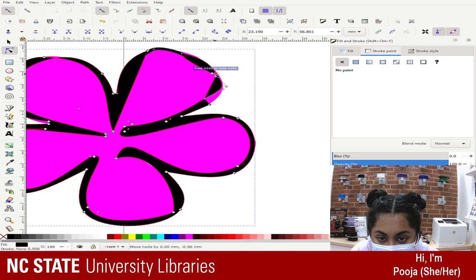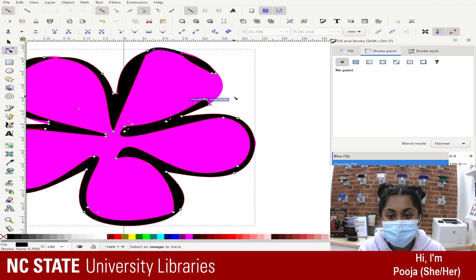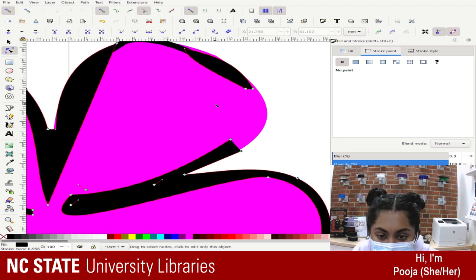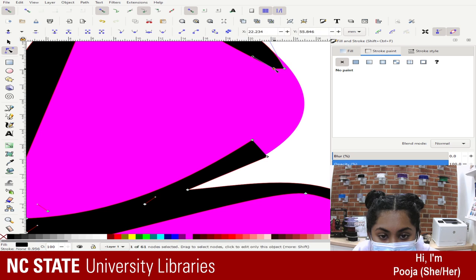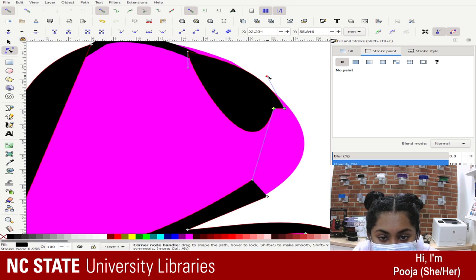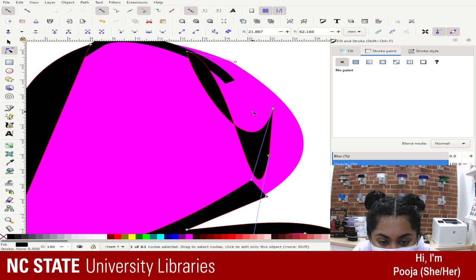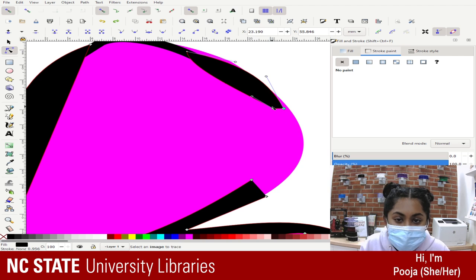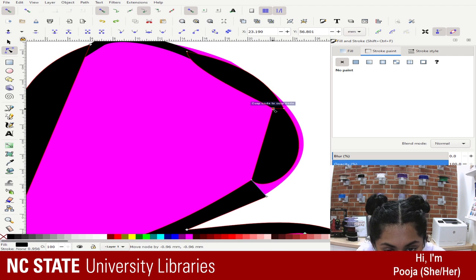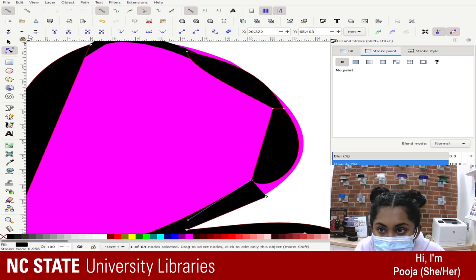Can you just connect these right here? Why would this one move? Oh wait, I just deleted it. How do I just connect these? That is my question. Like, why can't I just connect them? Or can I? Do I have to add a node?